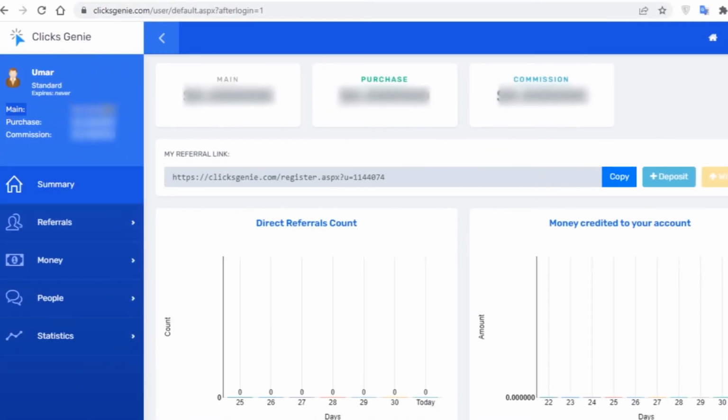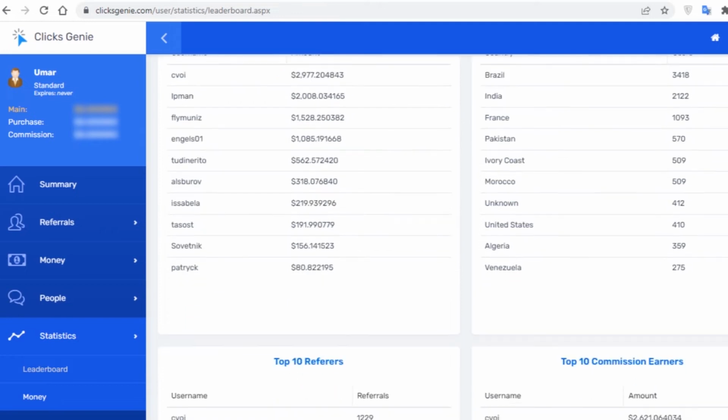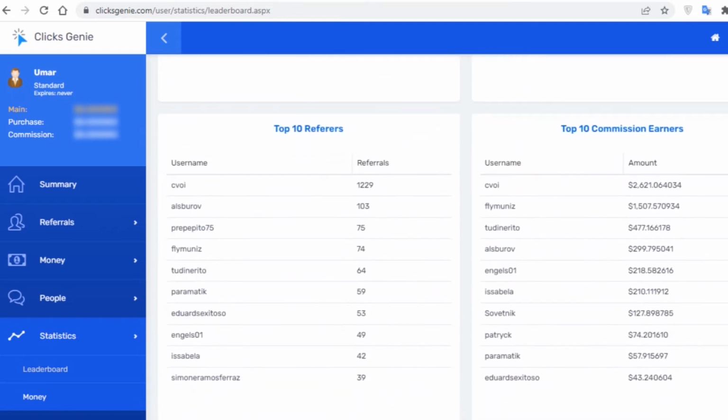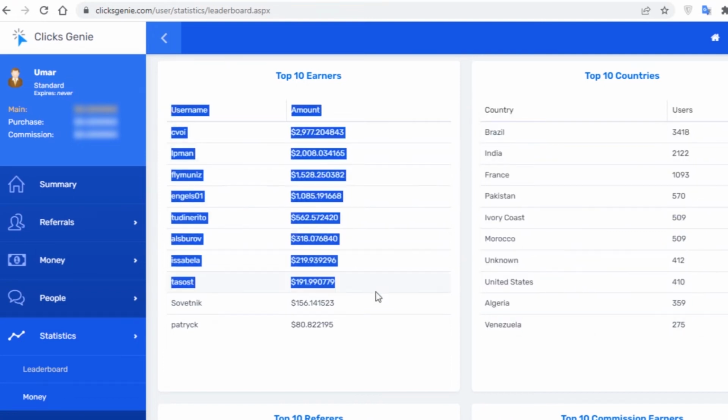You can see my earnings displayed over here. When you do yours, this is where you come to see your balance displayed too, as you do the work. Leaderboard. Now proceed to click on the leaderboard. When you select statistics, you will see that people from all around the world are on this platform and are successful. As you can see, there are people from the United States, Pakistan, India, and numerous other nations. Every passing day, thousands upon thousands of members send you invitations to click on emails and earn money online.